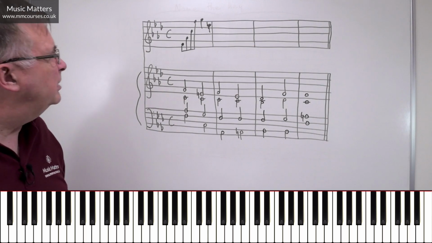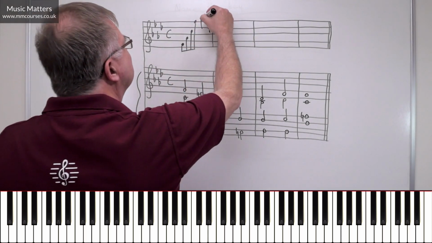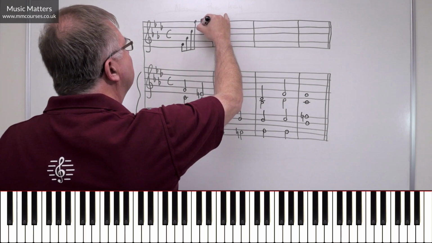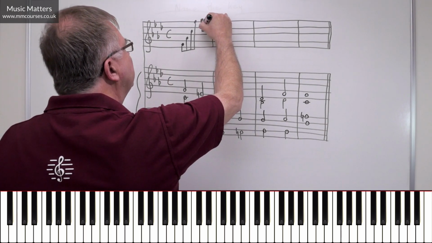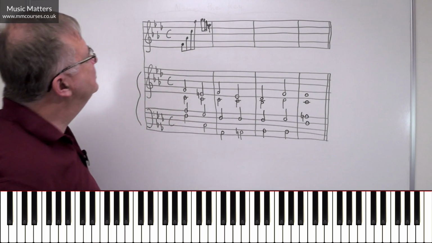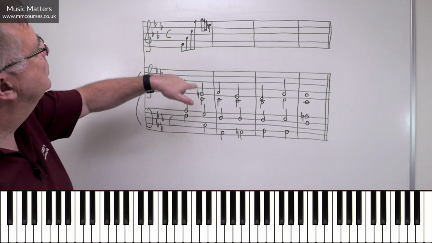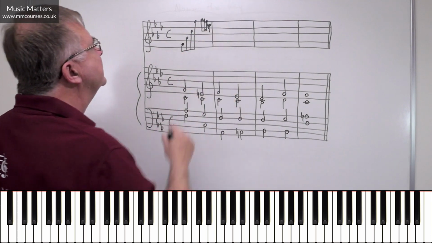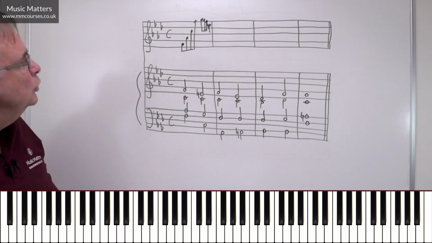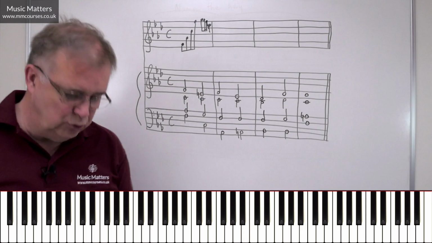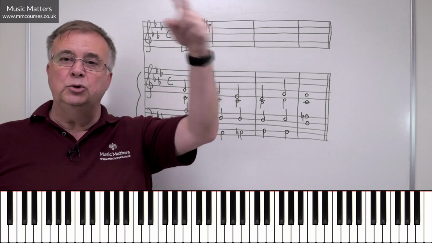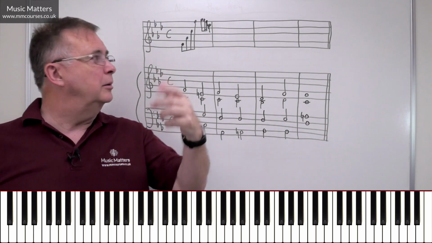If I wanted to be a bit more fussy, I could decorate it a little bit. You know, I could repeat that G. I could use this F. Now, you might then say, well, why is he using an F there? Because F doesn't belong to the chord. Sorry, you can't see that amazingly clearly, can you? But there's an F I've put in there. The F doesn't belong to the chord, but it's what we call an inessential note. It's a passing note. It's passing by step between one note and another note that belong to the chord.